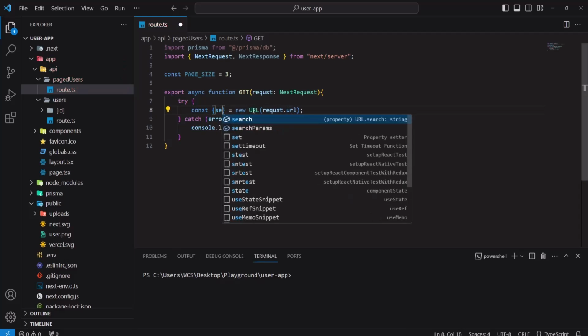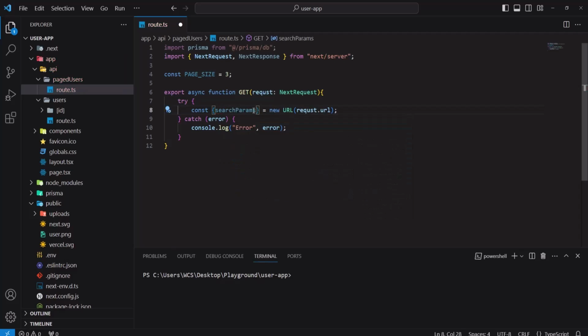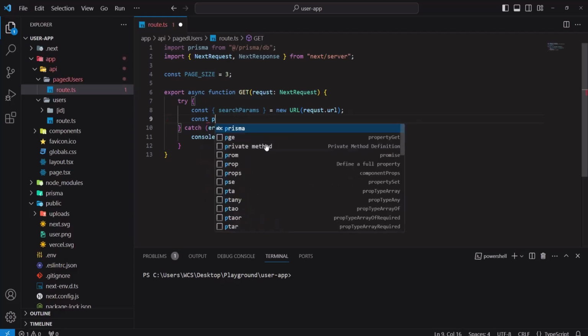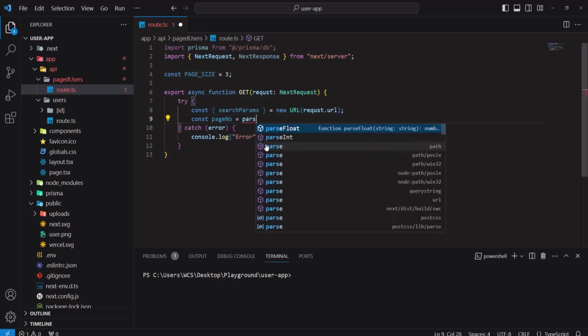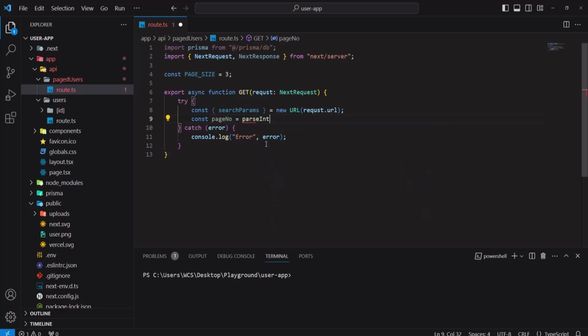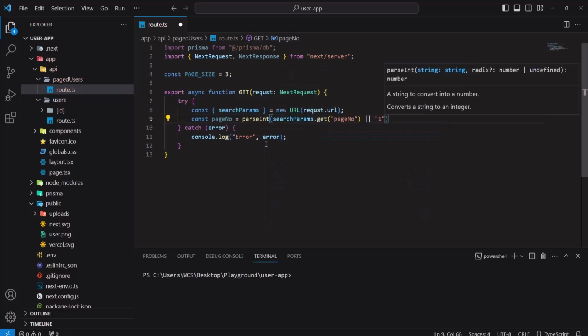So search params, then we will extract the page number from here. So page number equals, we will parse this into integer. Initially we will receive it as a string, so let's parse as this.